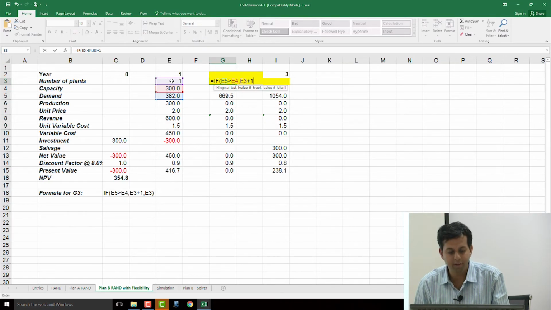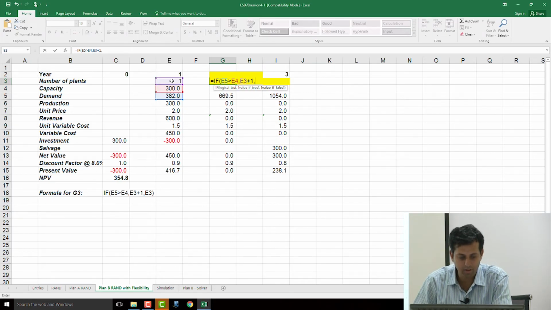If E5 is greater than E4, where E5 is demand and E4 is production, then I will increase by 1. Otherwise I won't increase. It will just be the same value as the previous year. That's the formula there at the bottom.